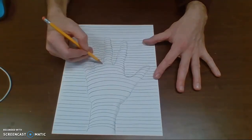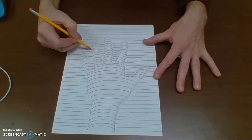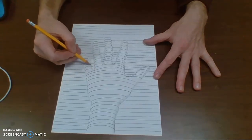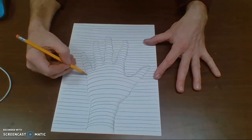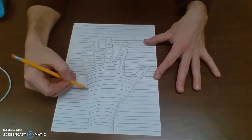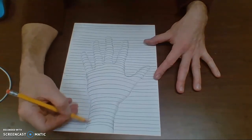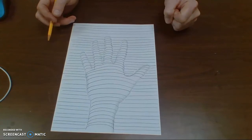Now, I'm doing it fast, but for you, it's going to take a little longer. But still, even then, it's not going to take too long. And again, it's just a little bitty job of coloring in around that outline, and that's going to really make this thing pop out. Don't do it too hard. Just nice and light. Let this color come in and just go away. And that is it. It's done. And now that thing should really look like it's popping out.